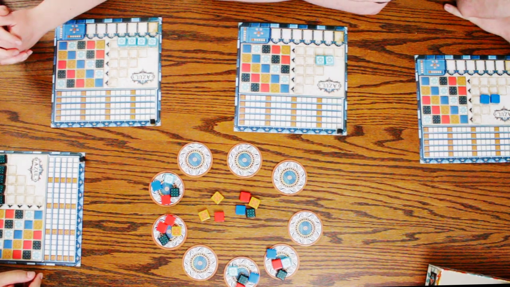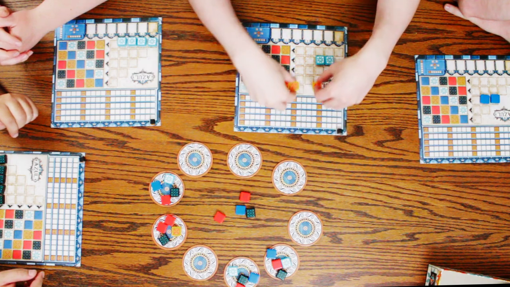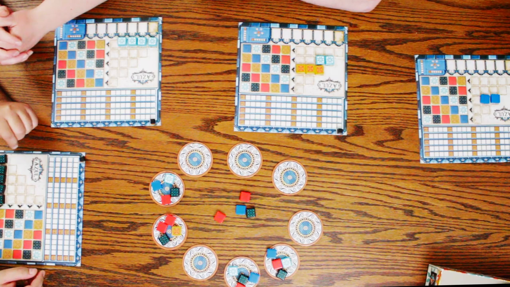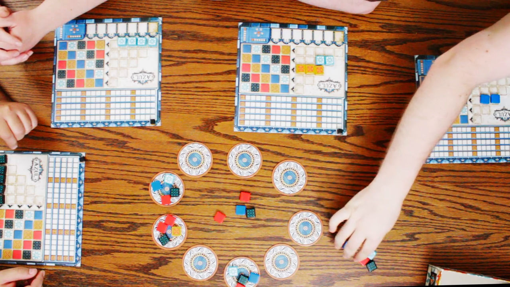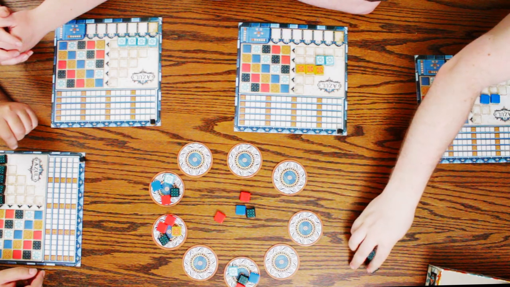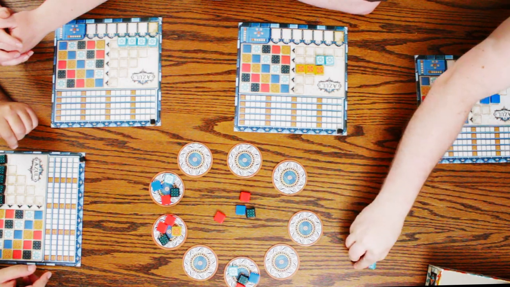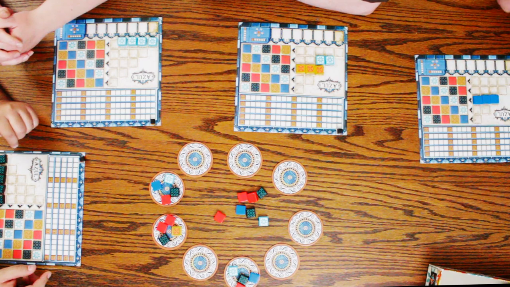And I am going to pull from the middle. I'm just going to pull these two. Very nice. Okay. You pull one color and then you leave the rest. Okay.